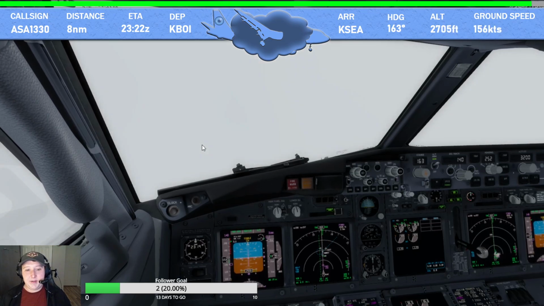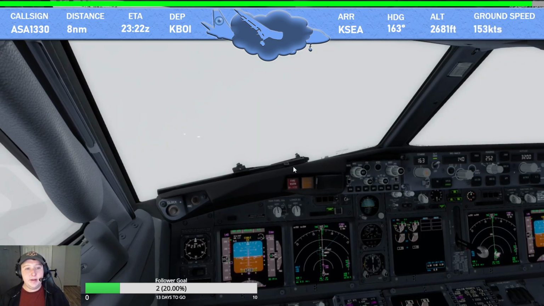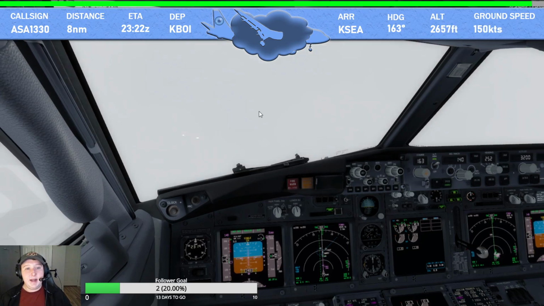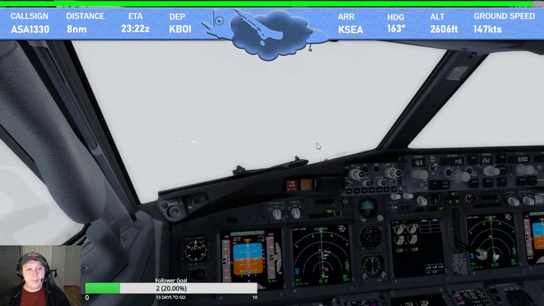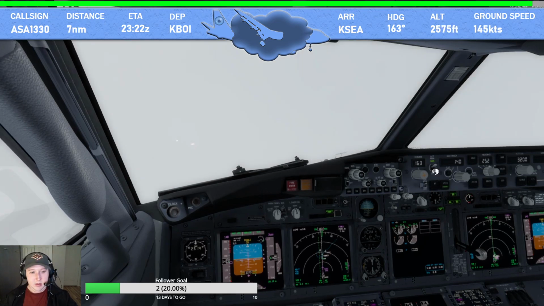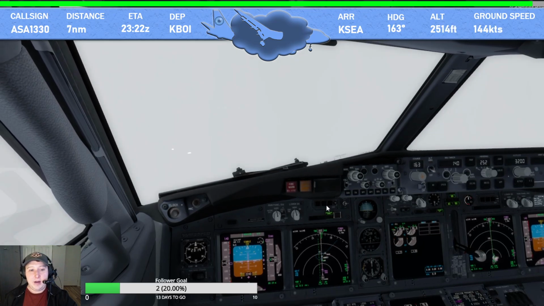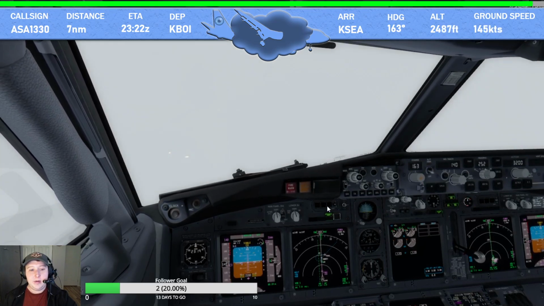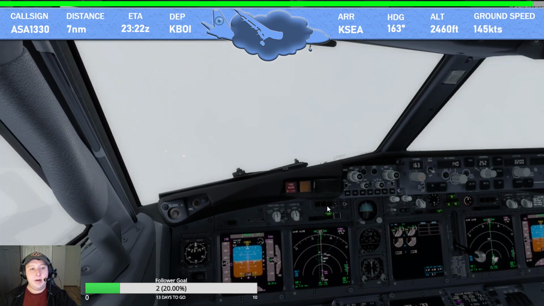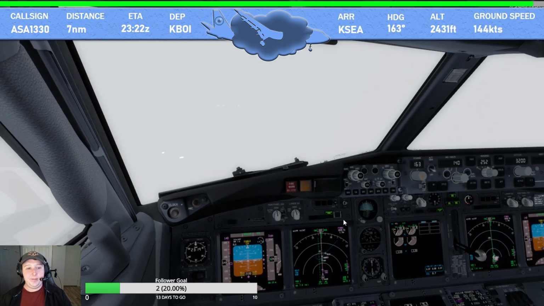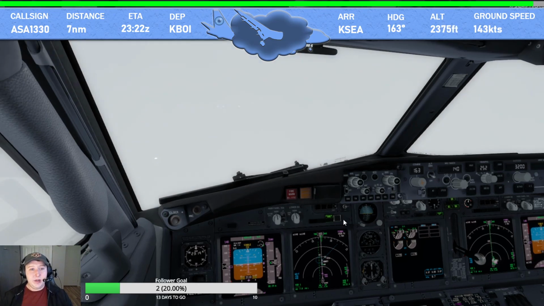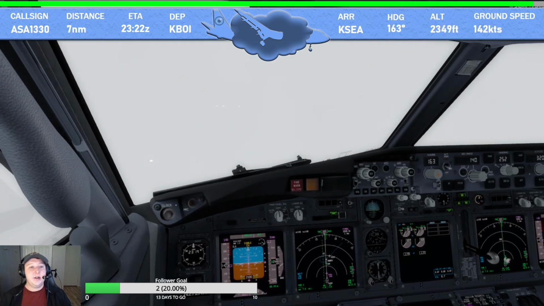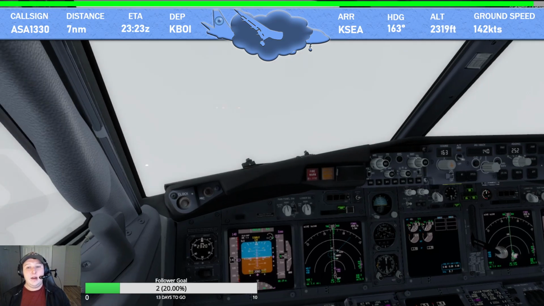You can see the lights from Boeing Field down here underneath us. SeaTac will be right in front of us, and hopefully we'll pop through the clouds here in just a moment. I'm going to go ahead and start controlling my speed manually, so auto throttle's coming off. And I'm going to pull our speed right around 140 knots. And we'll disengage autopilot here shortly. Can just start to make out the runway lights there.